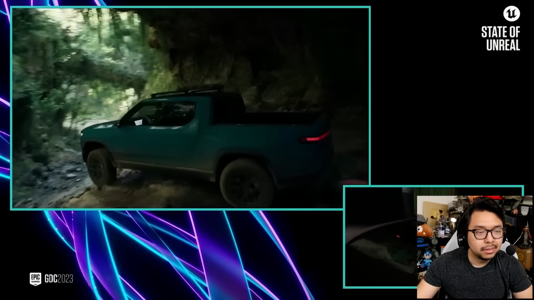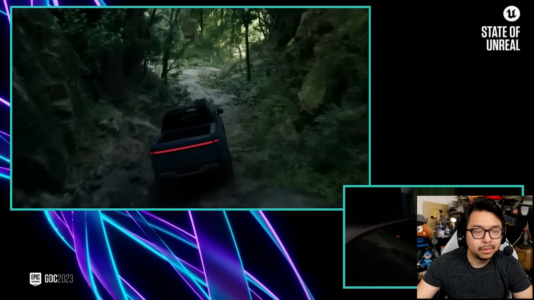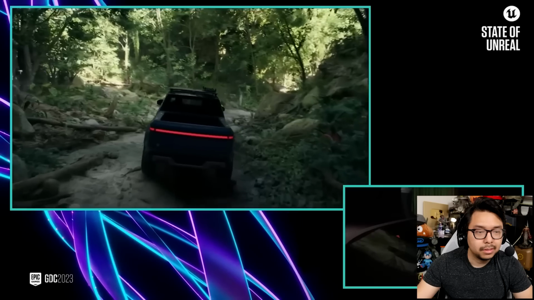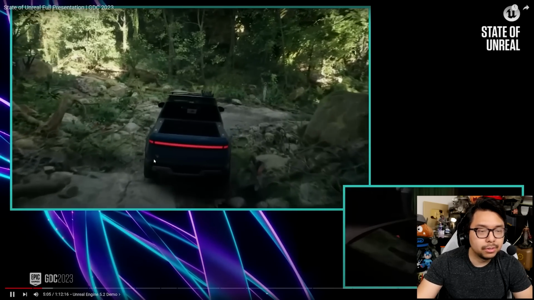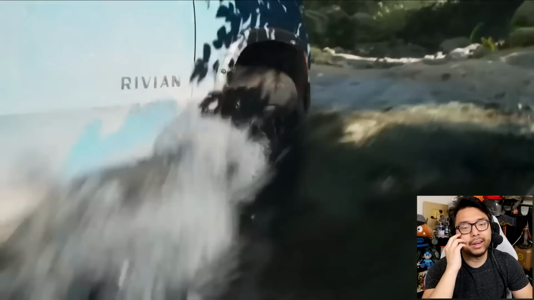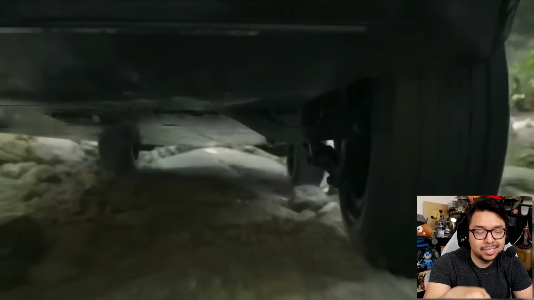All right. So we're building tools for interactive and dynamic worlds. So here we have Chaos physics simulating rocks that tumble as we drive over them. Leaves bend out of the way. Hey, look at the way the wheels are bouncing around with a suspension simulation. Look at this. Oh my god. Look at that. Look at the water simulation.